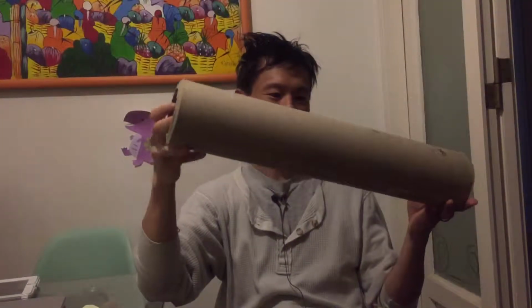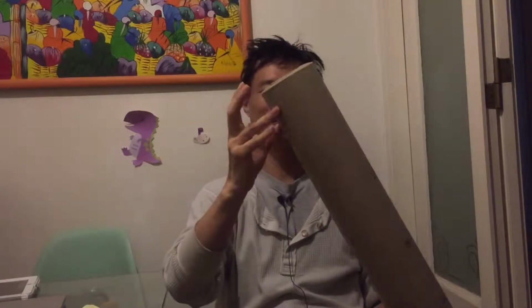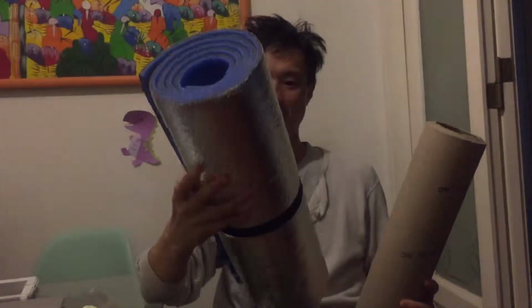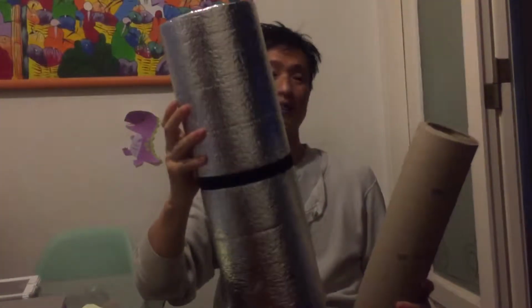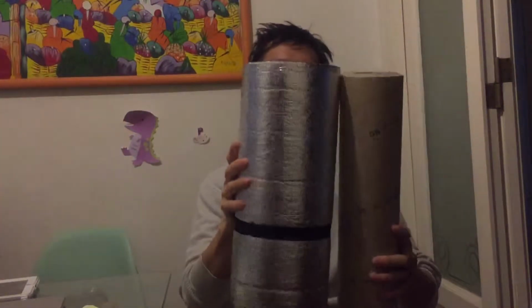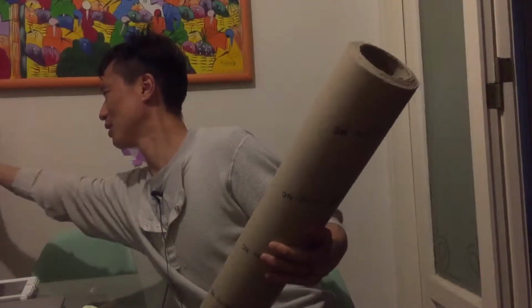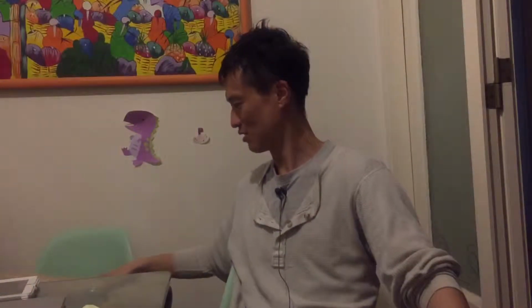I found this on the street, a cardboard box. It's cardboard, so it's a little tough. And I bought one of these foam things at a camping store. This was like 400 pesos, and you basically glue it on, but that's a pain, and probably the glue's going to come off. Too much technical stuff for the average user.